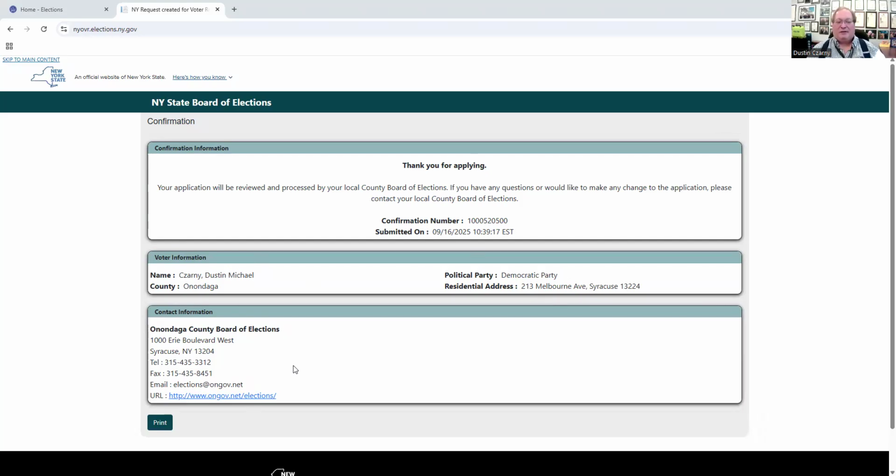And then once we process it, if we've changed any of your addresses, you would get an acknowledgement card showing that we've processed it. Or you can check that voter registration button in about a week after you put it in. And there's a little print button down here if you wanted it. So here we are.